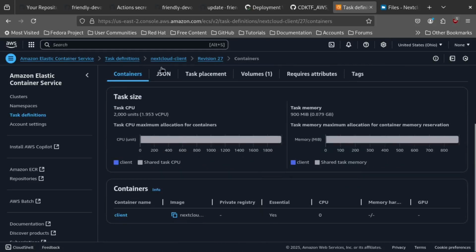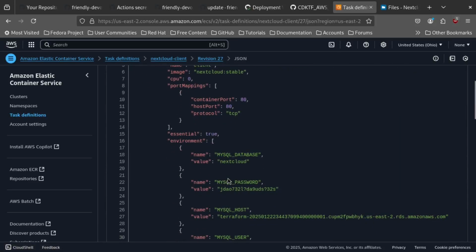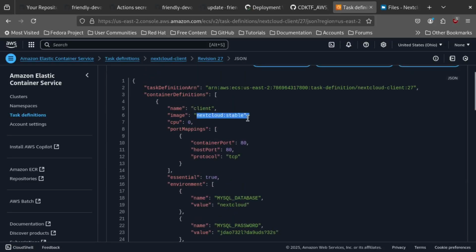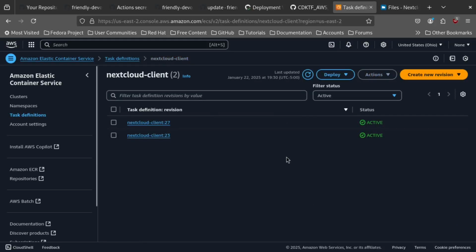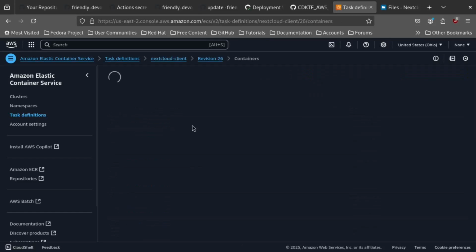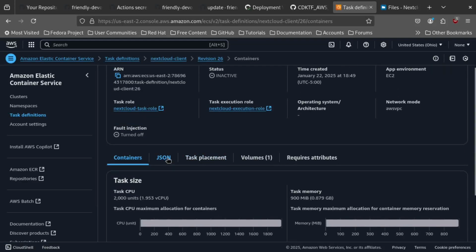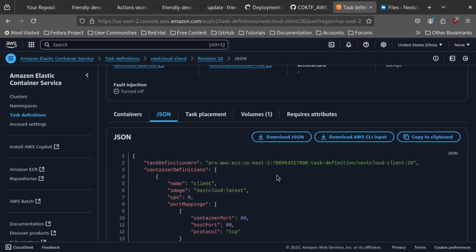We can see that the image that has been deployed is Nextcloud stable. And for our previous deployment, which I should have demonstrated before, we're using Nextcloud latest. So we were able to update the image without losing any data.